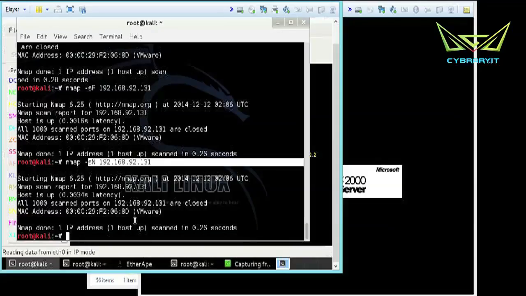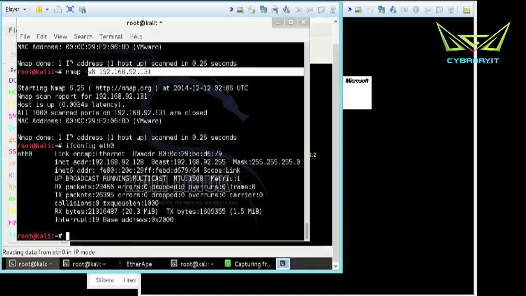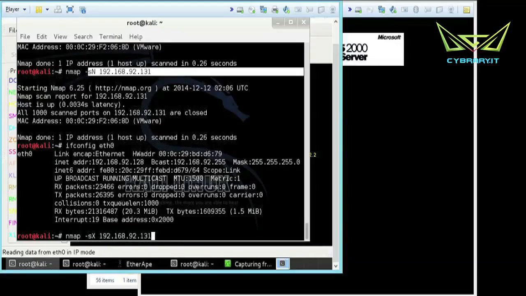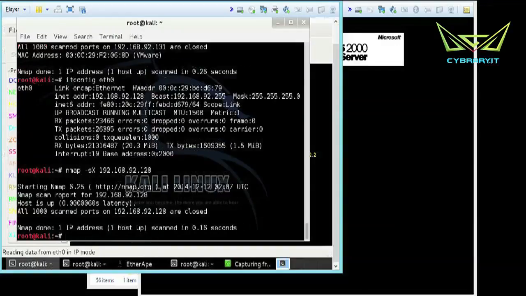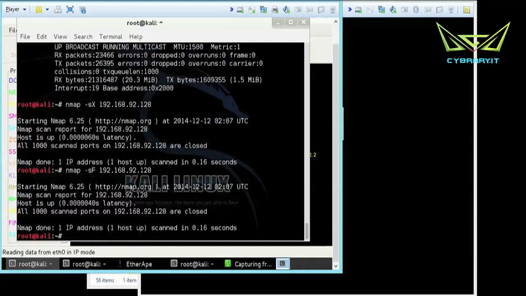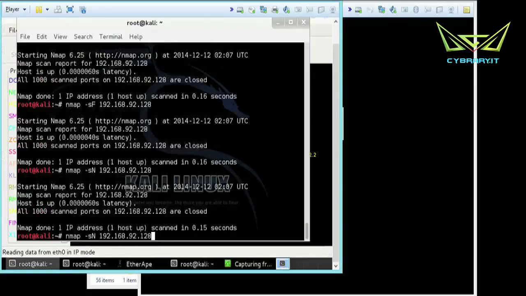Now, I can look at myself real quick because I'm sitting on a Linux client and basically just poke to get a basic comparison. So I'll do an ifconfig eth0, and then I'll basically scan myself. I'll go through the different types of scans. First I'll do a Christmas scan to myself, and I'm at address 128, and see if I can see anything. I don't have any ports open according to the Christmas scan. I'll replace that with a FIN scan. Still thinks the ports are closed. I'll do that with a null scan. Still thinks the ports are closed.